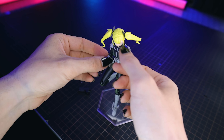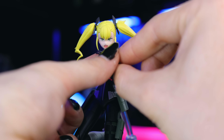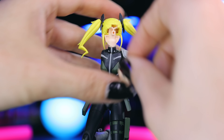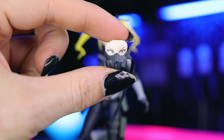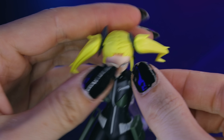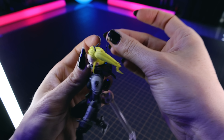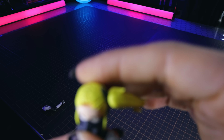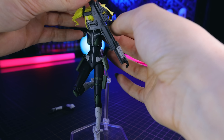Getting the rifle attached, we're going with the right hand combination. There's also one unique left hand that is kind of cupped — you can use it for supporting the grip of the pistol or holding up towards the front of the rifle for a dual-handed grip. As for the next head, that is the one with the mask. This is a little more difficult than I expected — you attach the face, then need to bring the straps all the way around the back of the head and hook them in place. It can be hard to get them around, so I recommend using tweezers. Once done, however, you just pop the mask on and you wouldn't even notice the way it's done — it looks seamless and perfect.